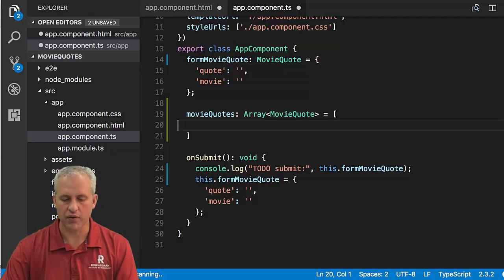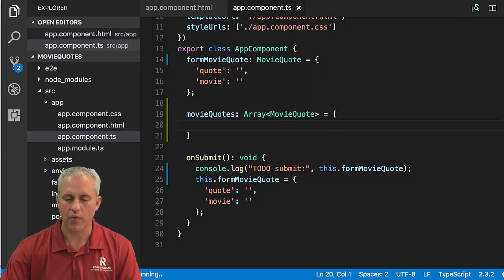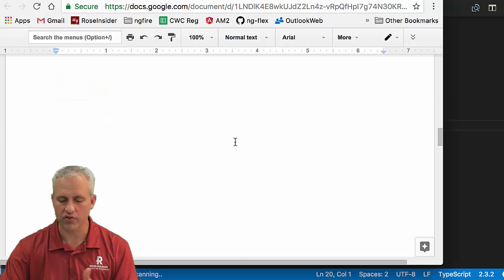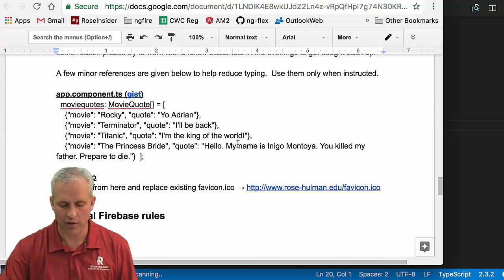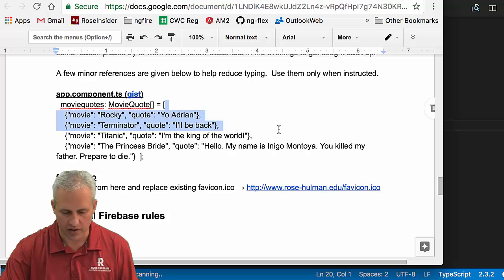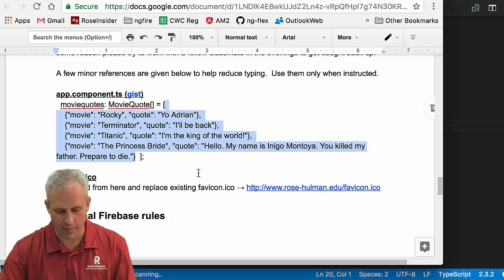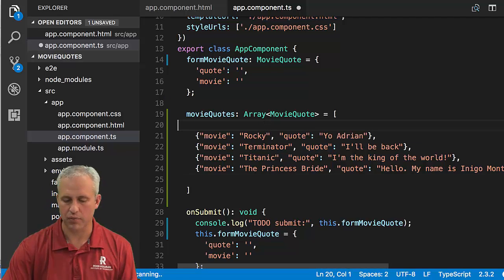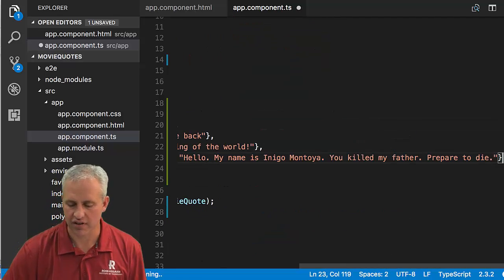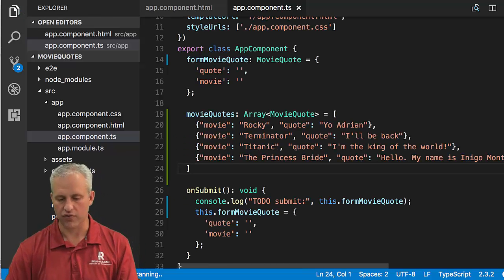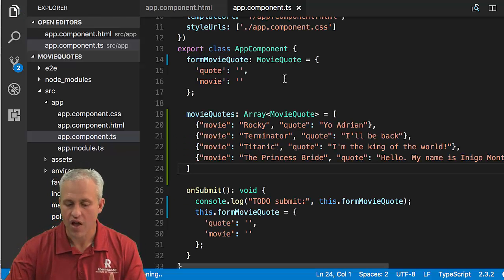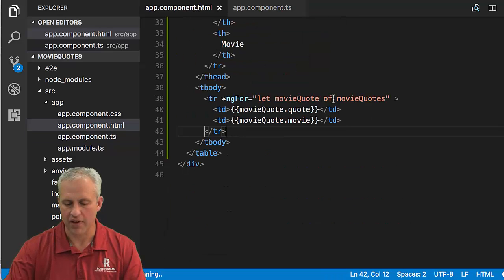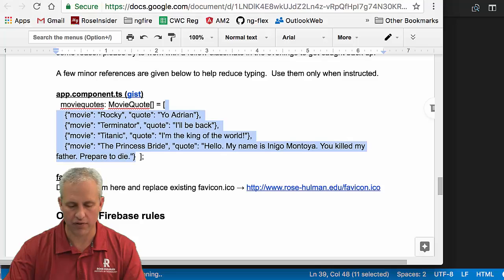So right now it's an empty array. What I want to do is not make you type in the array, but I want some starting data. So I'll make available above this video and also right here some data you can just copy in, so you can paste in some temporary data. Eventually I'm going to delete this, so I'll just use it for a simple test. But if this works, it should take my movie quotes array from here, go through this loop, and have one for every row.